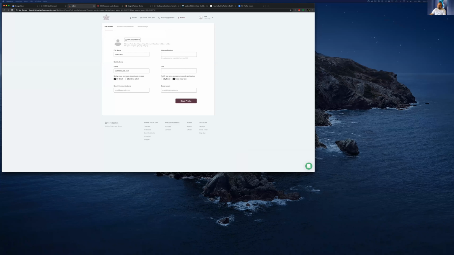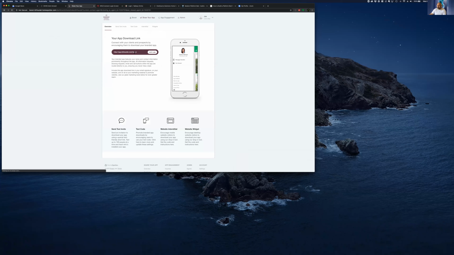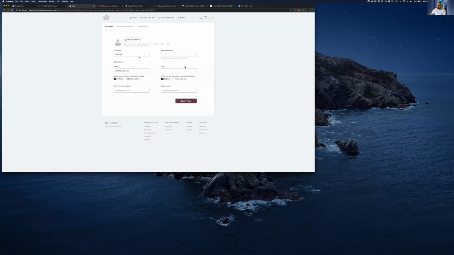And if you do see the listing agent on the app, you're not using your own version. That's the generic version if you do that. So again, over here, when you look at your share your app settings right here, that's the link that we were talking about earlier. And the way that you change that is by going to your down arrow, going to account settings, and in here is where you set up your account settings. So this is where you do your photo, your email, your cell phone. You can add your license number if you choose.